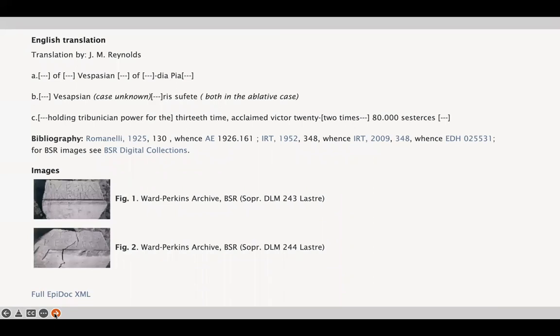We spent some time considering what was appropriate for inclusion in the bibliography here and decided to focus only on publications that offered readings or modifications of the text. We've avoided listing items that discuss the text, suggesting those that are especially relevant in a section called commentary. The images digitized by the British School at Rome are also provided here, along with a fully downloadable page of the Epidoc XML markup.